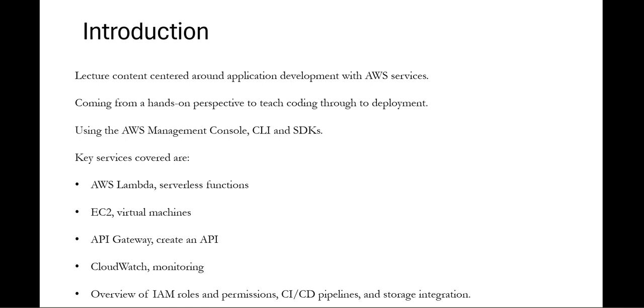And here are some of the key services covered: AWS Lambda and serverless functions, EC2 and virtual machines, API Gateway to create an API, CloudWatch for monitoring the system, an overview of IAM roles and permissions, CI/CD pipelines, and storage integrations.